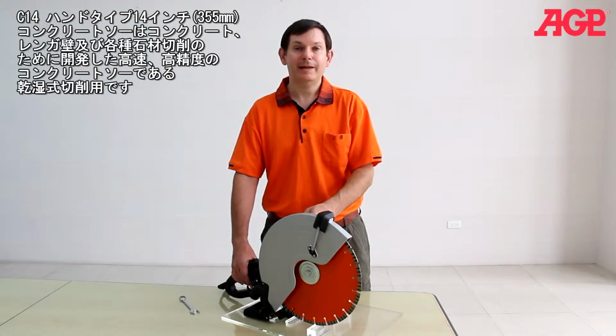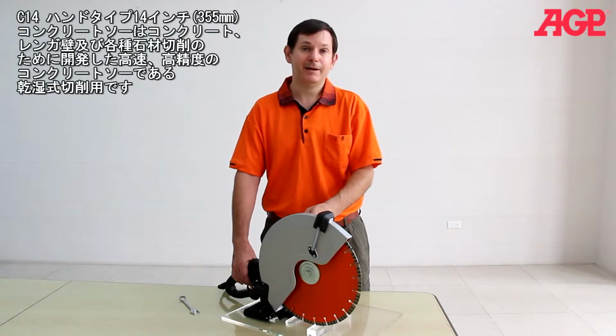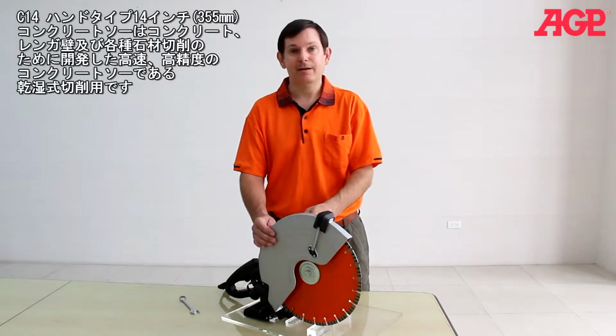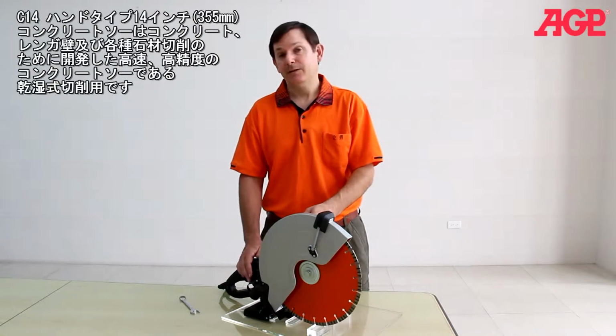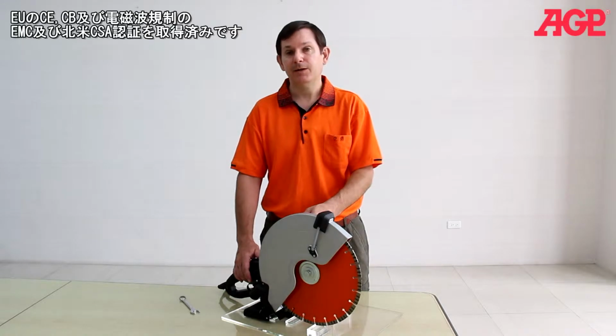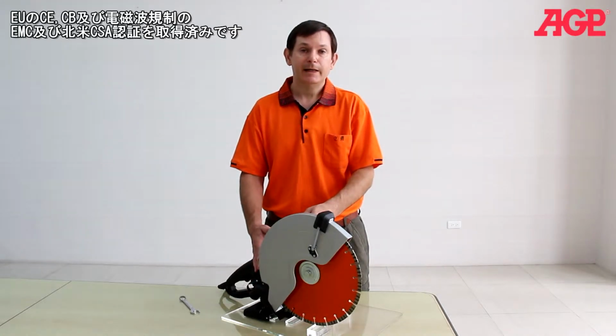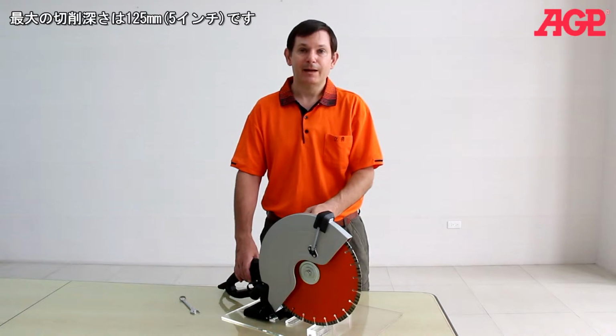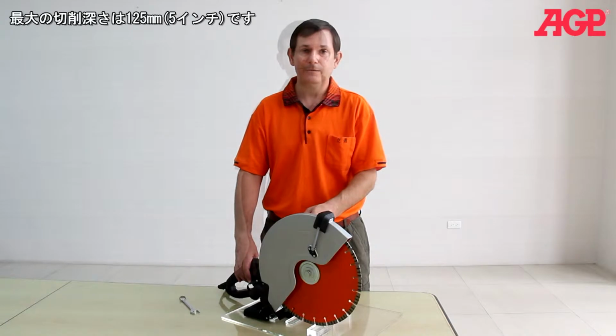This is the C14 handheld 14-inch concrete saw. It's specifically designed for fast and accurate cutting of concrete, masonry, stone, wet or dry. It's fully compatible with European Union CE, CB, EMC, and North American CSA standards. It achieves 125 millimeter or 5-inch depth of cut.